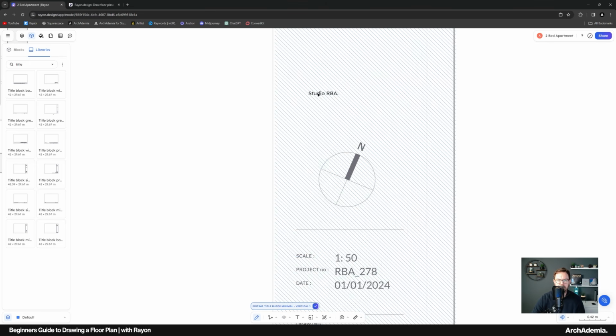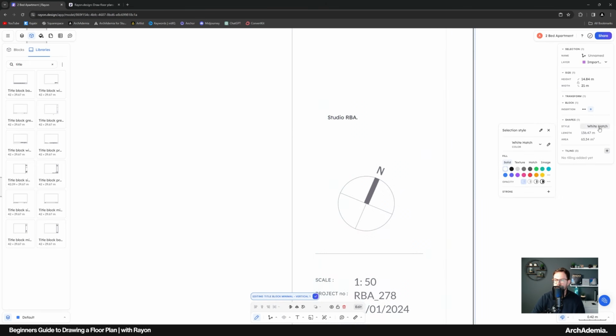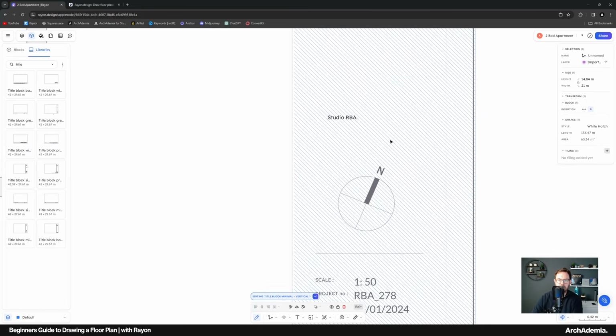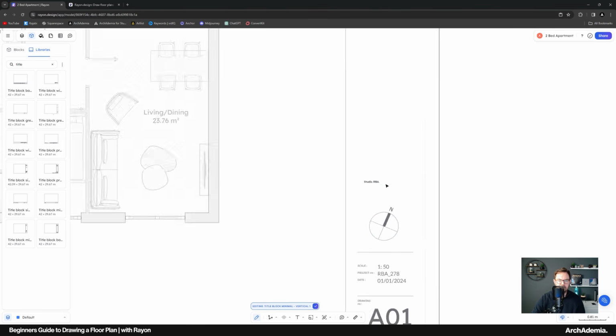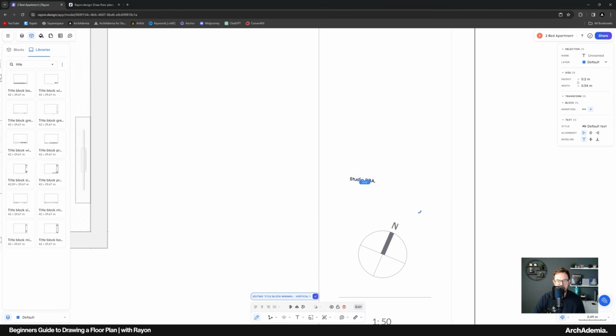So let's just make it transparent. I'm actually tempted to just delete that. I don't need a fill. Let's then change the size of that. You get the idea. You can load images in and all that sort of stuff.